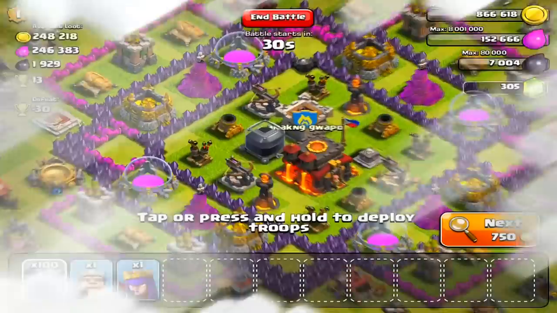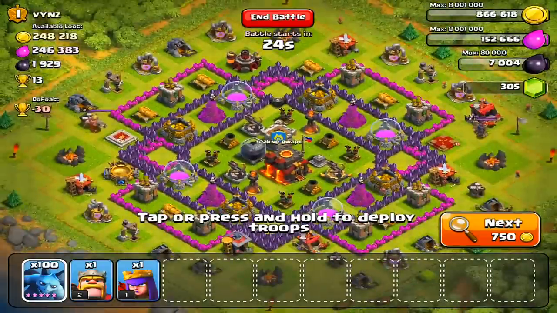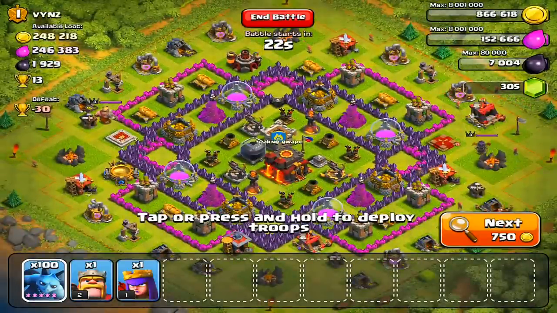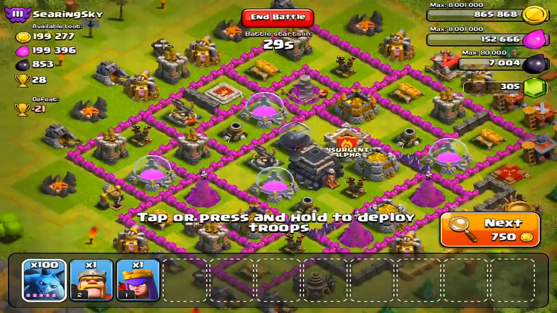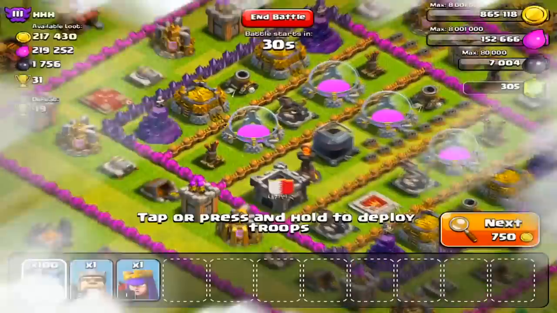This one now has an Inferno Tower. I'm not going to go for that one. I don't know how well, because I haven't experimented with the minions that much. I don't know if the air mines or the air defenses or the Inferno Towers or the Clan Castle Wizards, what affects them the most? Because I know one thing does splash damage to the wizards and it's super OP. I don't know if that's the air defenses, or the Wizard Towers actually, or just Clan Castle Wizards. So I don't know what does the most damage, but we've got to see.